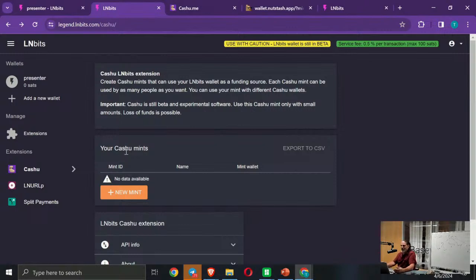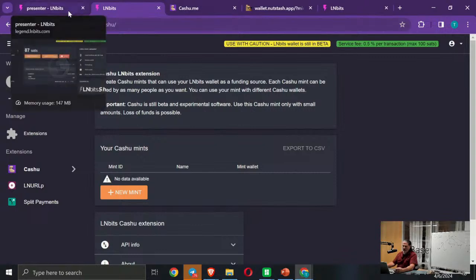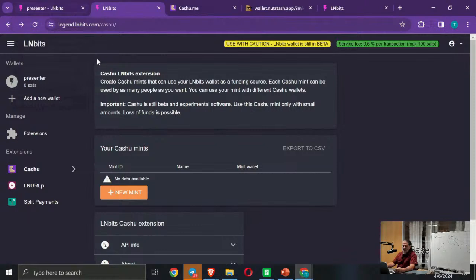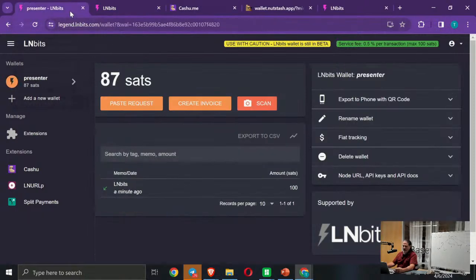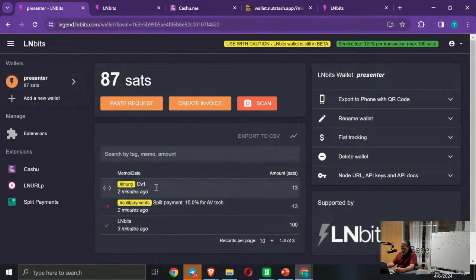Are there any logs in that split payments plugin so that you can debug and see what happened? There should be. You guys explained it well, but I'm just curious. I'm having trouble getting back to that main account. Let's see. Yeah, here it is. How would you confirm that?